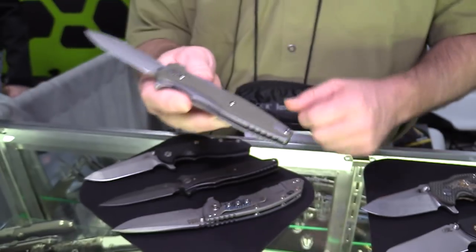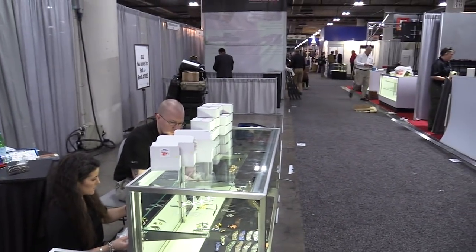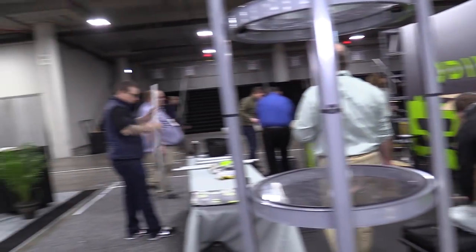Nice, so yeah, that's a lineup of new stuff that we have for the show, and it was a great show. This is our first year with an actual booth. Right. Last year we were in the next pavilion, which was nothing more than a counter. Right. And this year we actually had a booth, 10 by 10, which was enough room, and had a great time. A lot of people came by, a lot of friends, and picked up a lot of new dealers. Yeah. And I can't wait until next year.